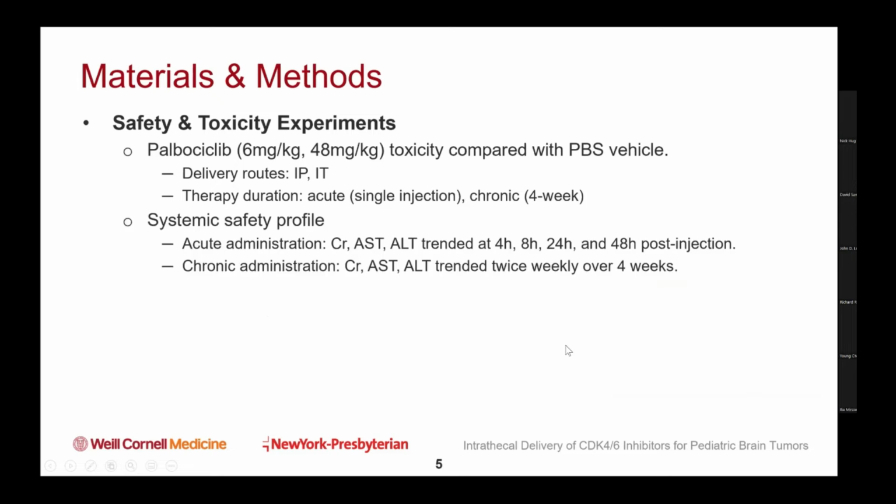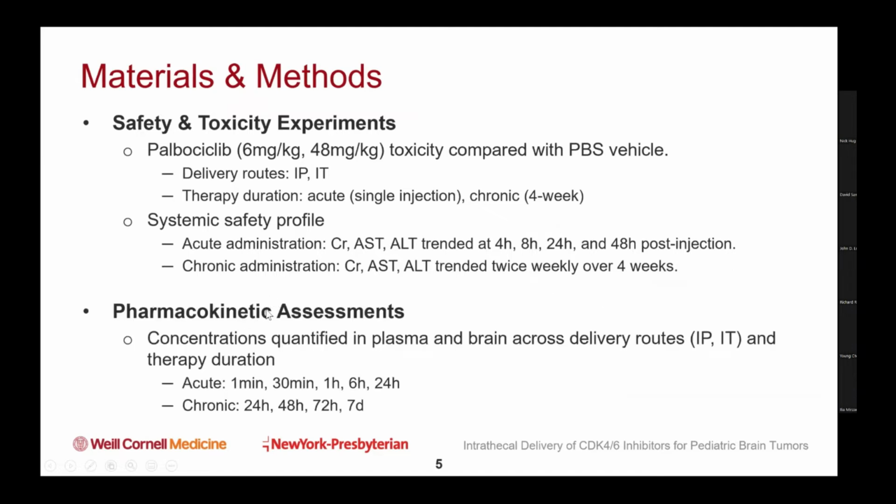We then performed safety and toxicity experiments using different dosing thresholds of palbociclib and compared the systemic toxicity profile with systemic delivery, such as intraperitoneal injection, and how that compared with intrathecal delivery. Our main markers of systemic toxicity were elevations in creatinine, AST, and ALT that we trended throughout the duration of therapy. We then also performed pharmacokinetic assessments that allowed us to quantify concentrations of palbociclib in the plasma and in the brain, and how this differed with different delivery routes, both systemic and intrathecal.